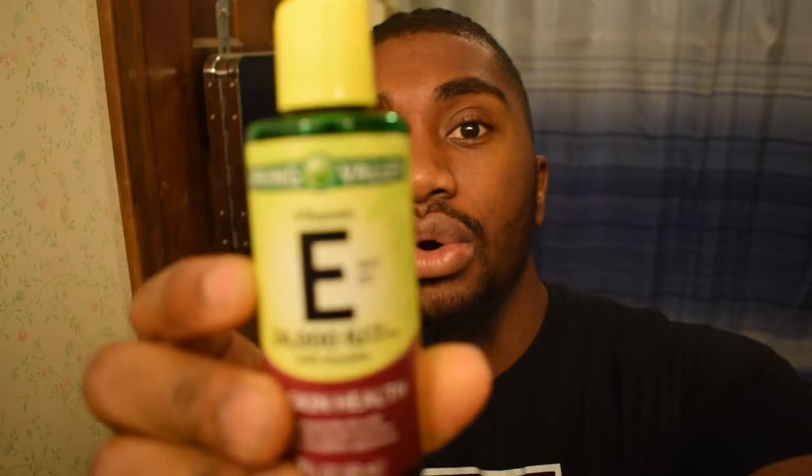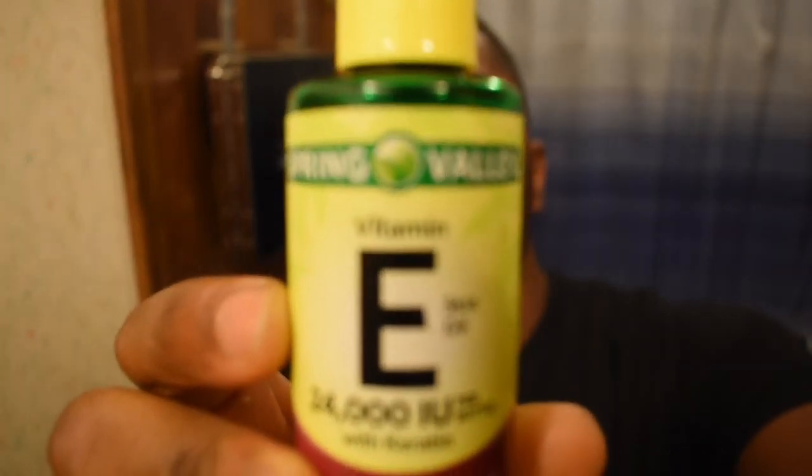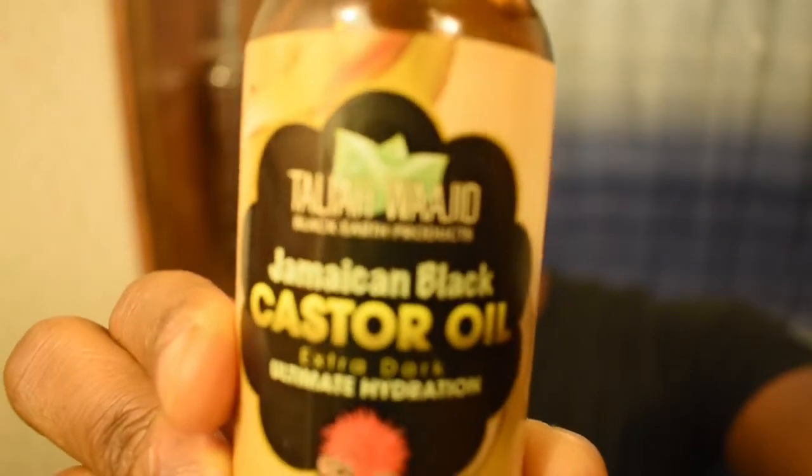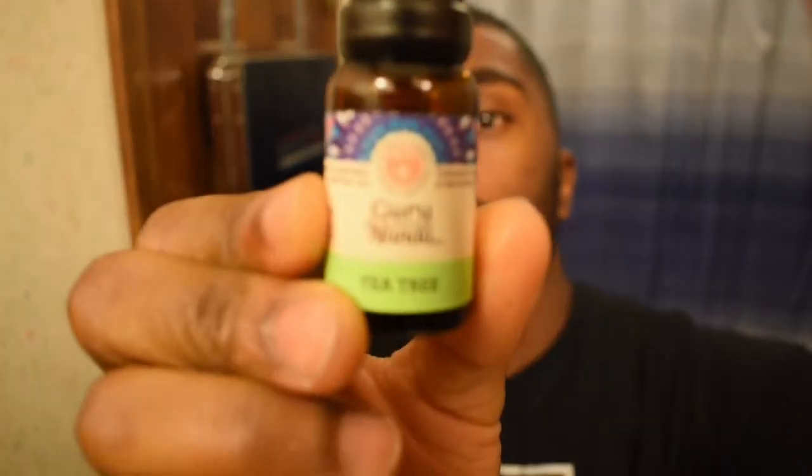While we're on the topic of what I'm using on my beard — after I hit the minoxidil for the day, I put vitamin E oil on it. I actually use a combination of three oils. This is vitamin E oil, 24,000 IU, from Walmart — just get 100% vitamin E oil. I also use castor oil — this one is from Taliyah Wajid, so it's not 100%, but Jamaican black castor oil is the number one ingredient. And then there's this tea tree oil from Nanda Guru, which I got from Walmart — it's 100% tea tree oil.